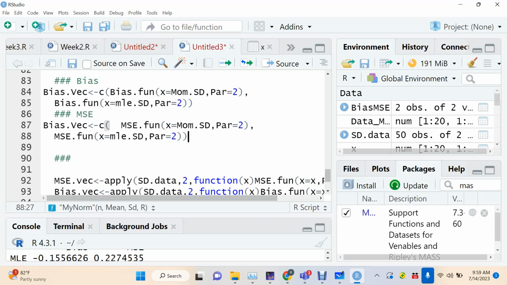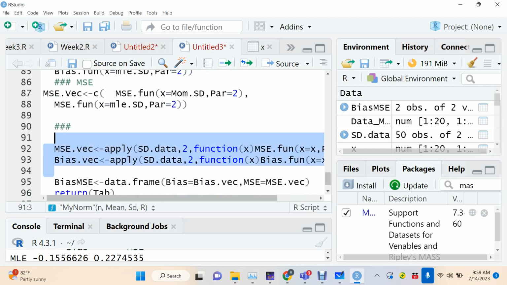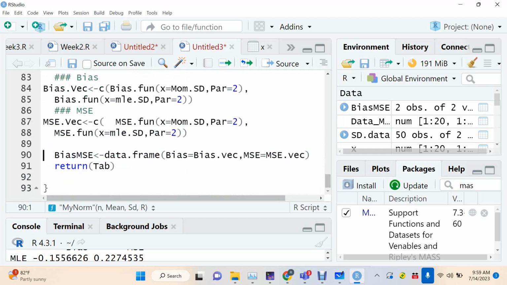Okay, so I change this to what? MSE. So there are several ways to do the same thing in R. Choose the one that is okay for you and do it. So if I do so, then here I don't even need these ones, right? I don't need this, so I can take it off. Then what I need now is a data frame that will give me bias and what? MSE. So this will work. And then instead of returning bias, we will return what? This one. So this should be okay for us.